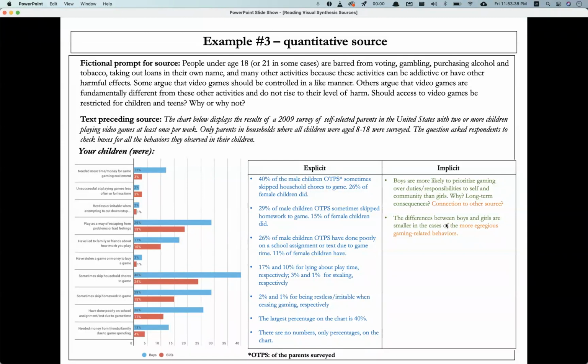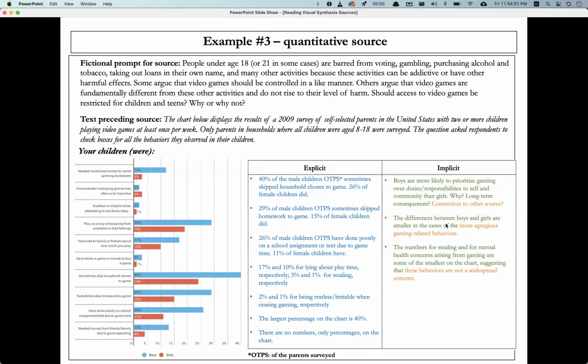And it seems interesting that on those that I think most people would agree are worse, the difference between boys and girls is smaller. Also, the numbers for stealing and for mental health concerns arising from gaming. So again, the more egregious parts are some of the smallest on the chart.